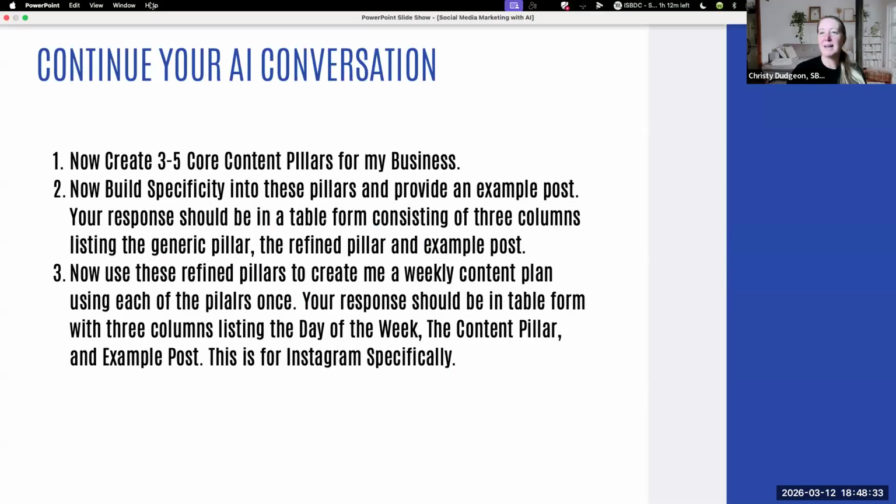So this one, I am going to copy and paste, which means I have to stop it so that I can actually touch my slide because this one's a little bit bigger. You shouldn't have to do any updating in this one unless you definitely want to. But it's a 3-part prompt that we are dropping in there. It's using that exact same thread, that exact same chat that we were using before.